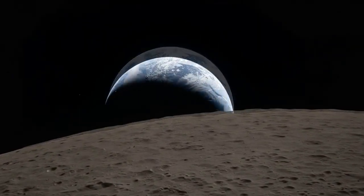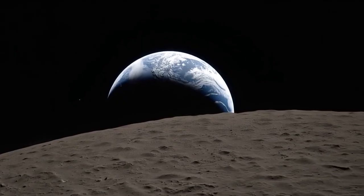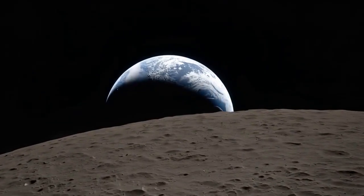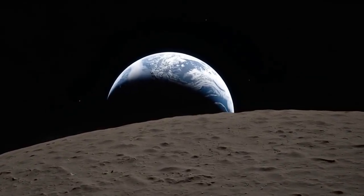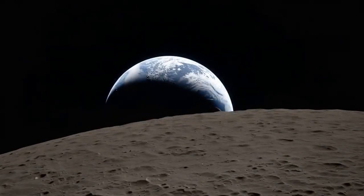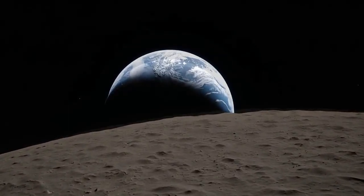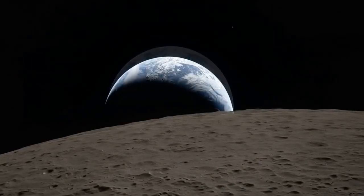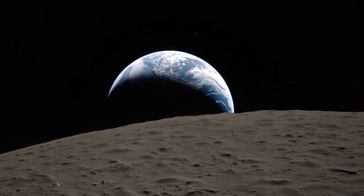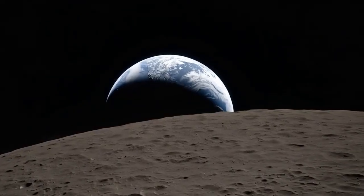Now include a critical topic that often gets skipped in public summaries: abort modes after reaching orbit. If a serious problem appears after Orion is in orbit, but before translunar injection, NASA must decide whether to proceed, delay, or return. In low Earth orbit, returning is easier. The capsule can deorbit and land. But the timing of deorbit windows, landing zones, and recovery assets still matters.